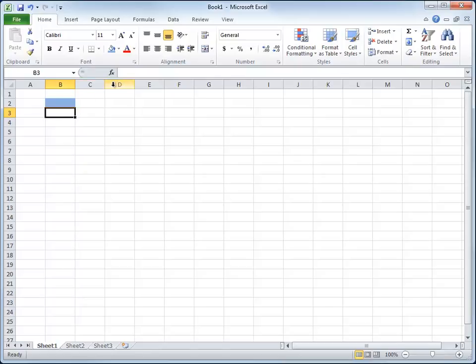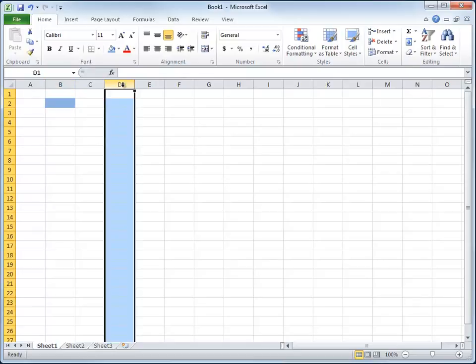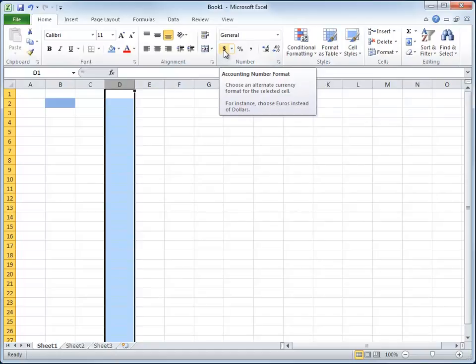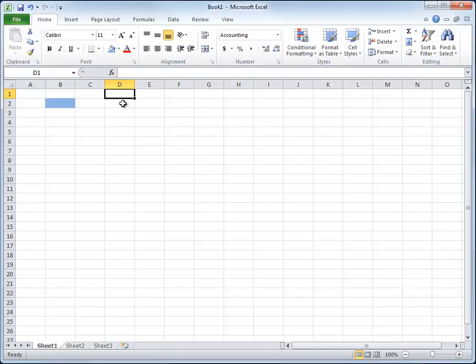For example, I could take this entire column here, column D, and format it with, well, let's do the accounting format. From the number group, just click on the little $ sign. We can't see anything special has happened here, but in fact now when I type a number in, we'll just type in a 2 and hit enter, you're going to get a $ sign and a decimal point and 2 zeros. In fact, the entire way to the bottom of the worksheet, column D is now formatted with that accounting style.